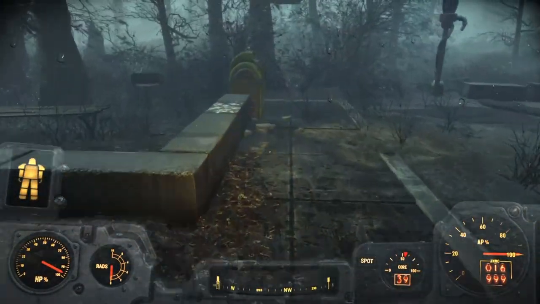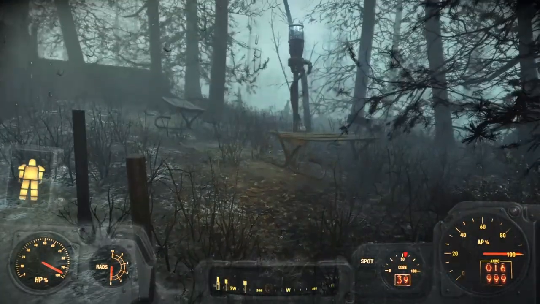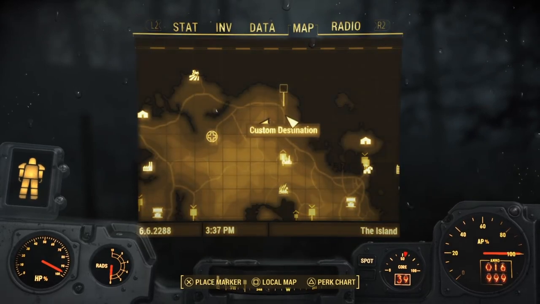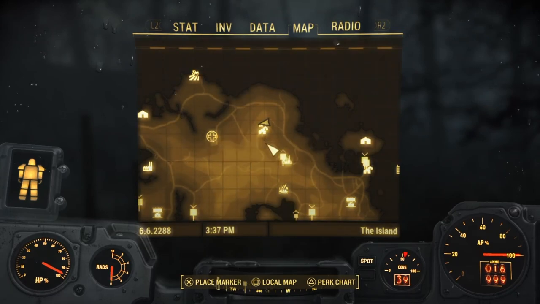But this episode, remember I was telling you about the power armor? Okay, well I want to tell you about a free one you can get. You know the one I have now, right? So you need to go here. Hold on, let me take that off because it's a little bit closer. Go to the National Park Visitor Center, right?